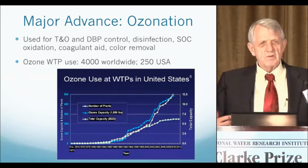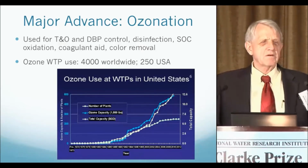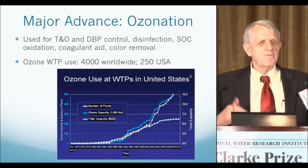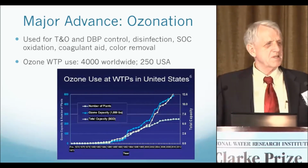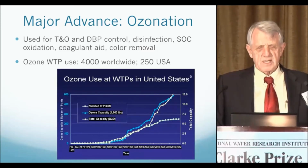So ozone is here. A recent paper by Garrity in conjunction with Rhodes Trussell reviewed flow diagrams that are used at water reuse plants throughout the world. The one process that's in all of these plants is ozonation. So a critical process for us, and certainly looking over the years, this has been a major advance for us as well.